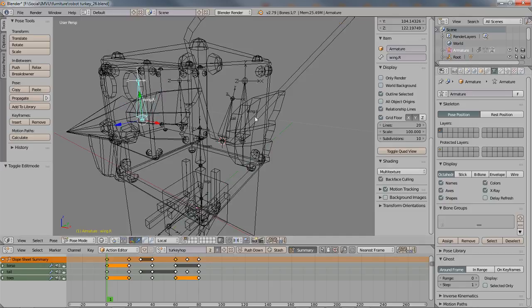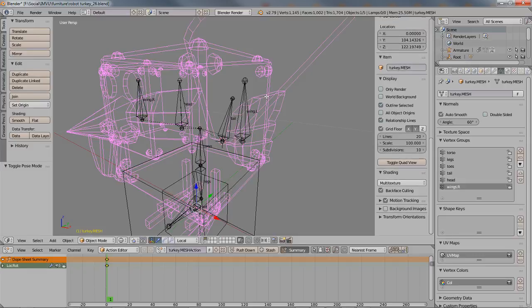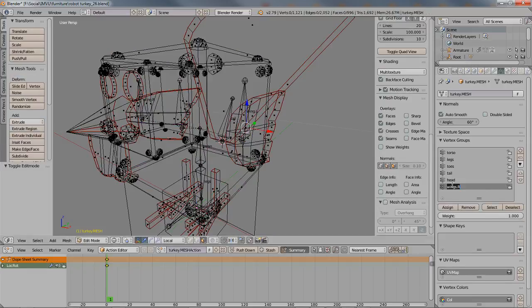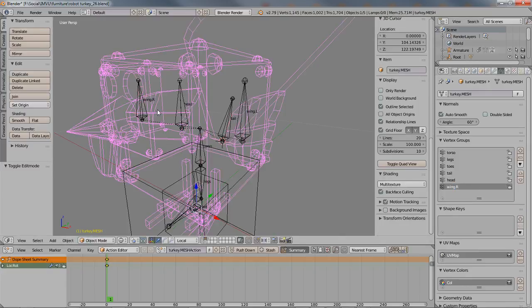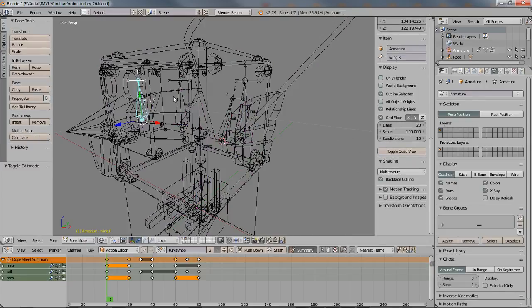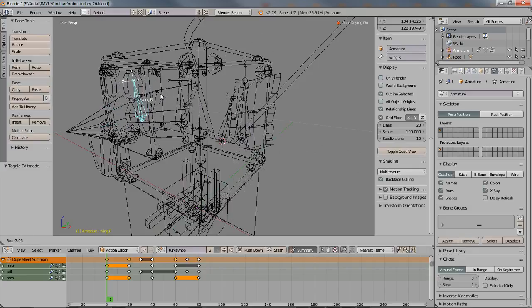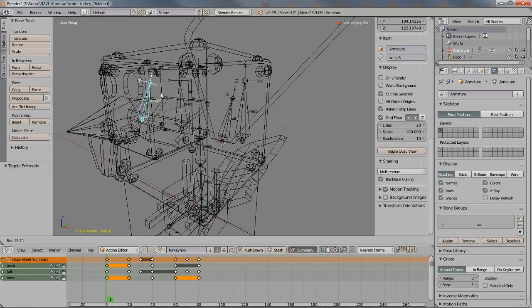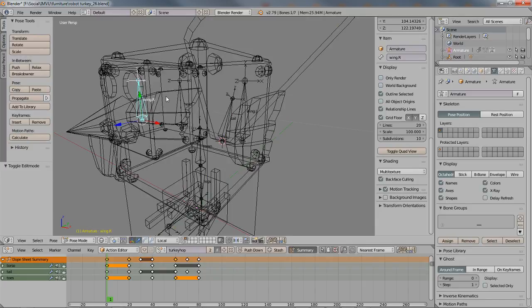We've got wing. So we want it to be wing. Now it should work. Yes, and it moves both of them obviously because they're both called wing.r.